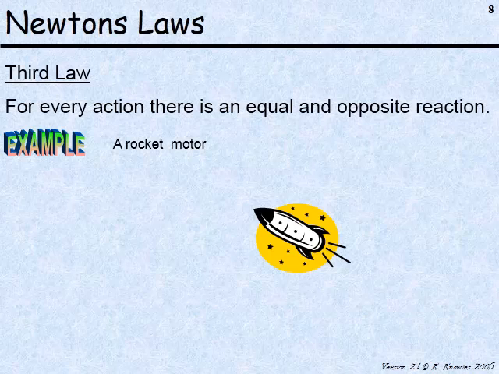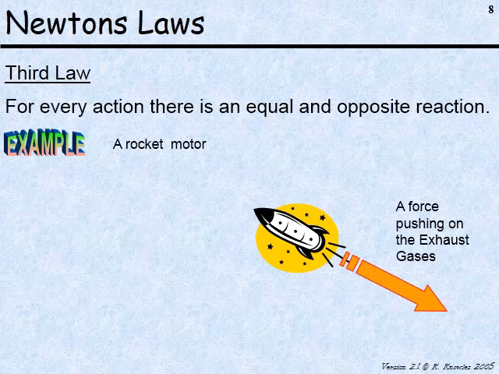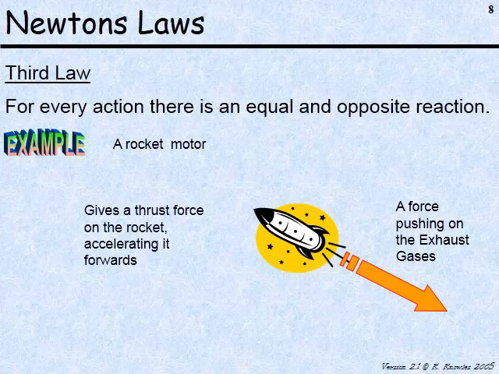Here's an example, we have the rocket motor here, spiraling into space. So, bit of chemistry, you've got the combustion reaction of all the nitrogen oxide compounds and oxygen. This produces a force from the exhaust gases, which is the action force, and the reaction force is the thrust force of the rocket, which accelerates it forward into the deepest, darkest positions in space. And that is Newton's 3 laws.